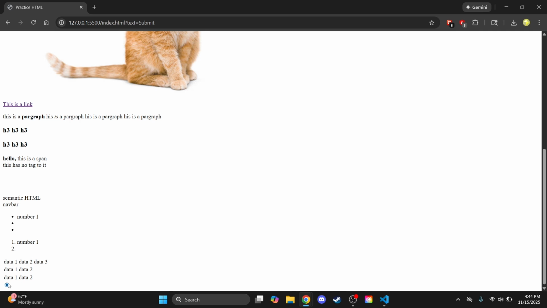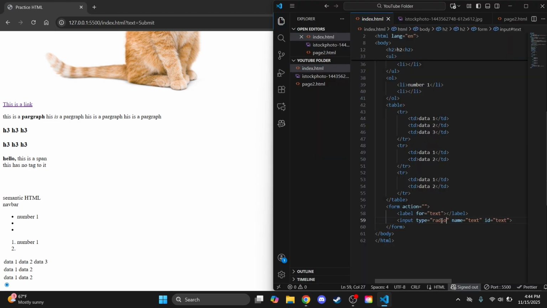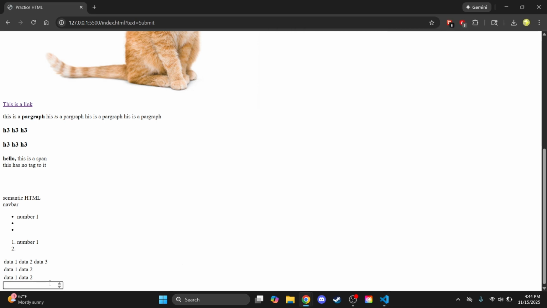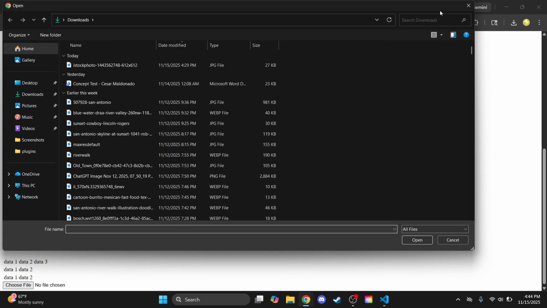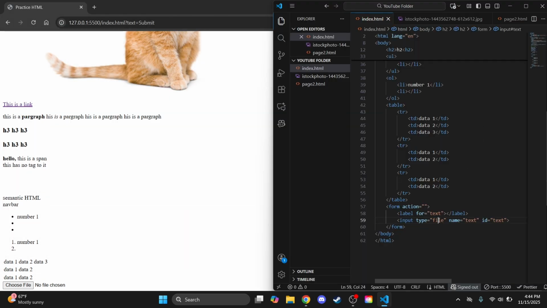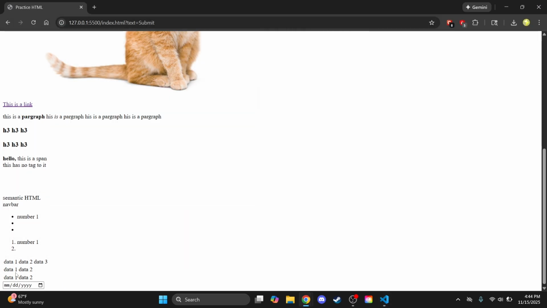There we go, radio button, click one of those. Checkbox, you just click like that. Let's see, number, type of numbers only, cannot do letters. And two more, file, where you could choose your file from your computer. And last one, date. Boom.